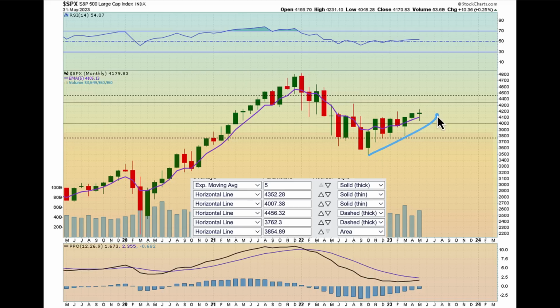Now, you can look at this and say, hey, it's a bear flag. Okay, that could potentially be where we break down. So if we take out the low, potentially tag the lower monthly expected move, 4,000, that can open the door back into bear market territory and potentially the lower quarterly expected move. You can also look at this as, hey, we're flagging, we're just waiting for that explosive move, right? Maybe it shakes and bakes, and then boom, we see a big move, and that validates a bullish crossover on the price percent oscillator. So that would be an opportunity there too. Remember, the 5-period monthly EMA is currently trending up.